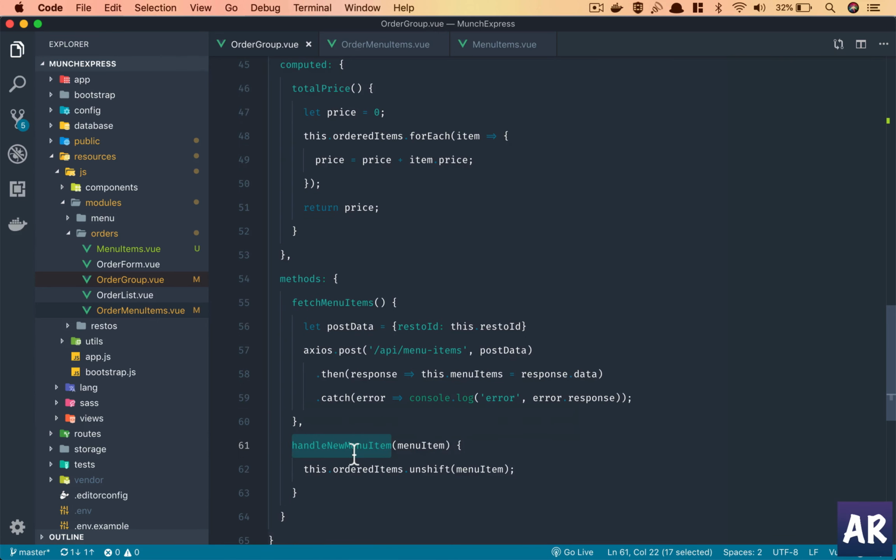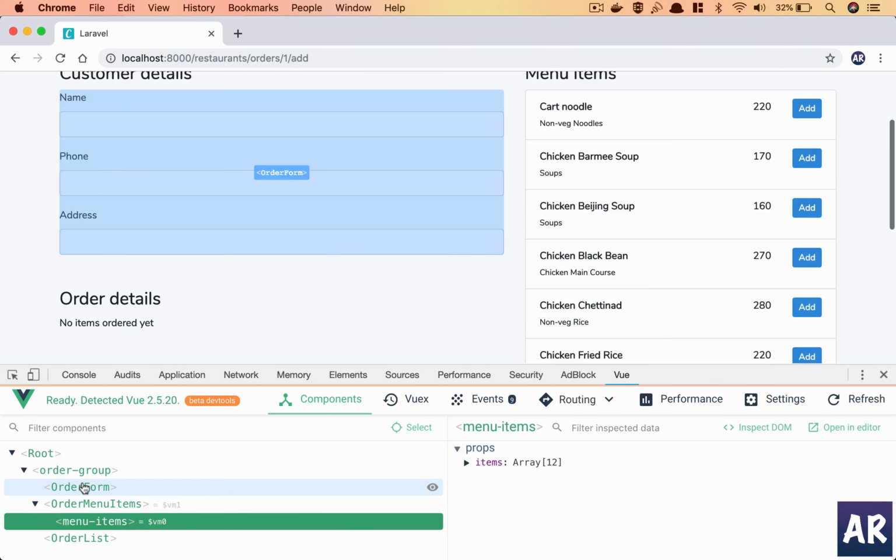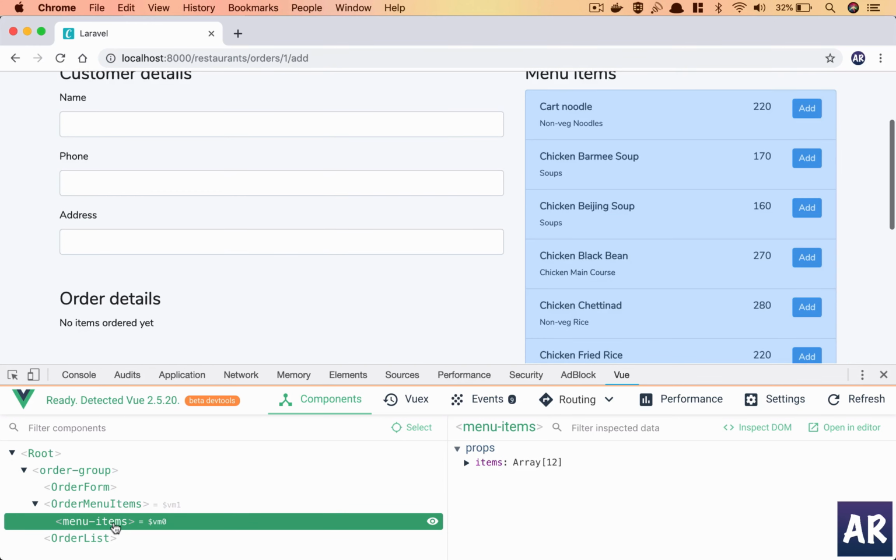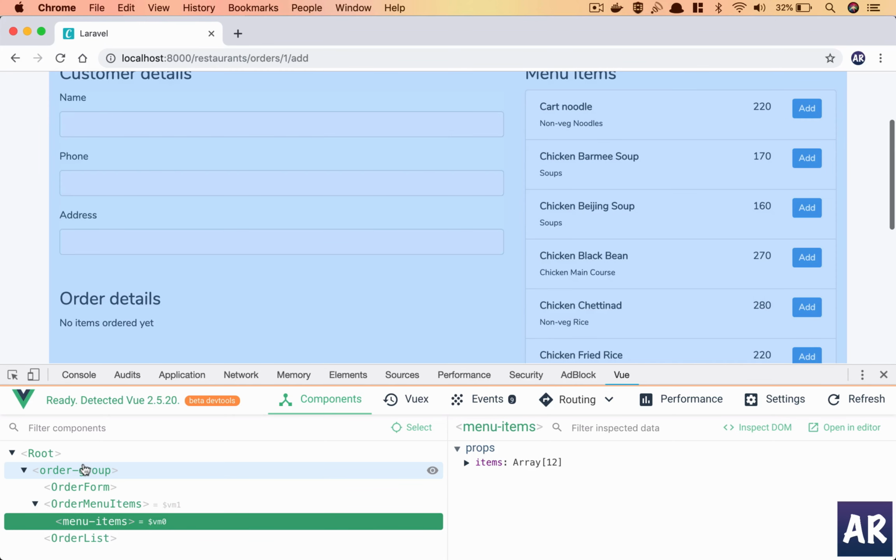But now the problem is that this is not a direct child of order group. If it emits, my parent component will know, but then again it needs to pass it to order group, which is possible. It can be done, but then the thing is my component is not really independent.